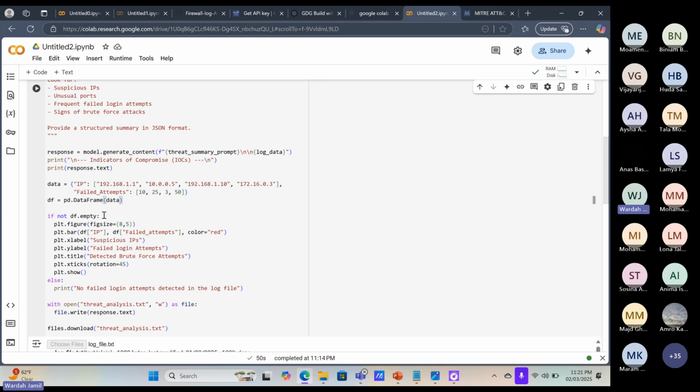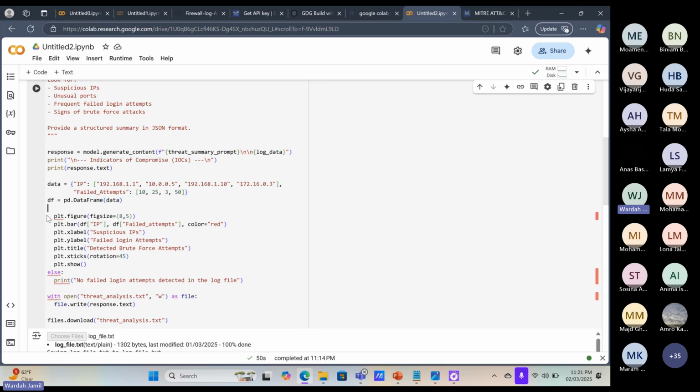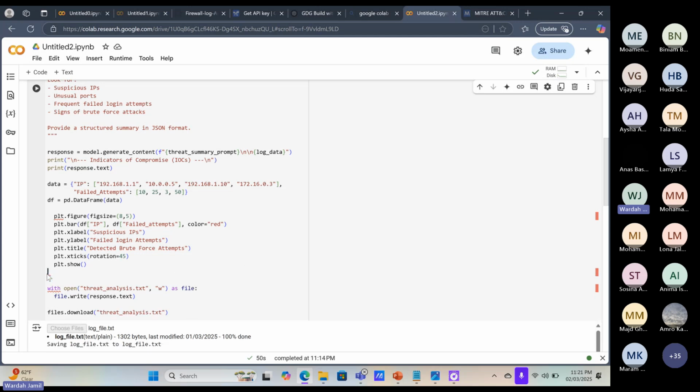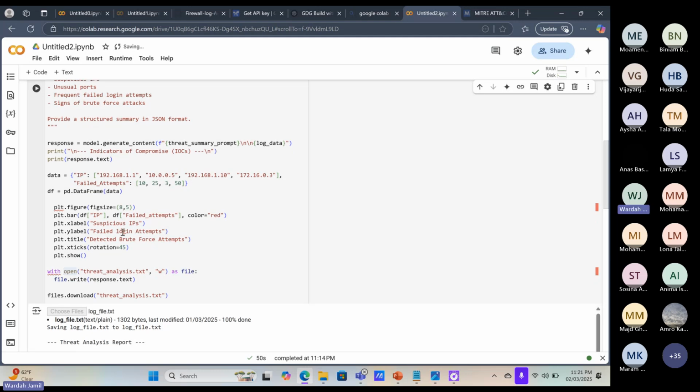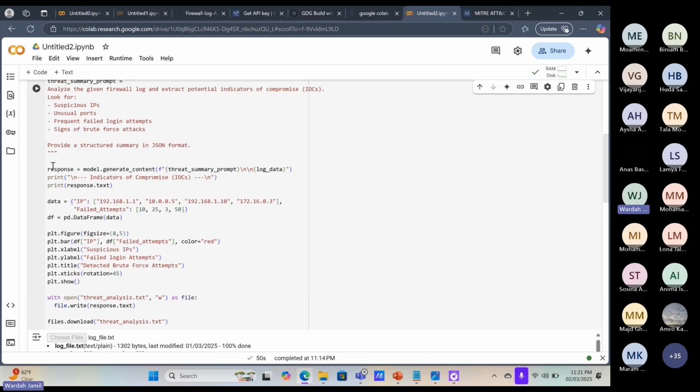And we will remove this now because we're using a simulation, so there actually are indicators of compromise, right? So this is our changed code.